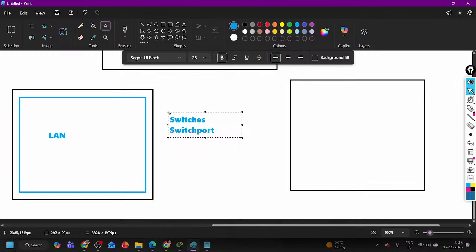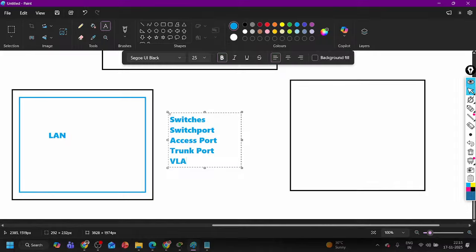What is a switch port? A Layer 2 port, right? Then VLAN, or before that, the switch. There are two types of switch port: access port and trunk port. So we'll understand what an access port and trunk port are.